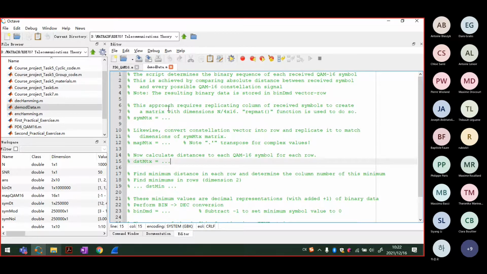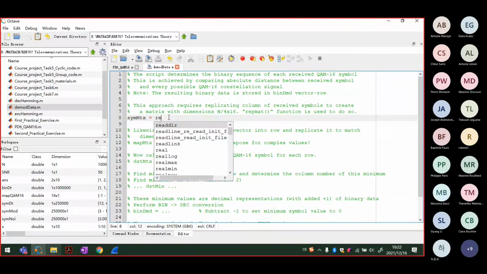Here for the received symbols, we have to create a matrix with the dimension n divided by 4 by 16, and now the whole matrix is what we have to remap.